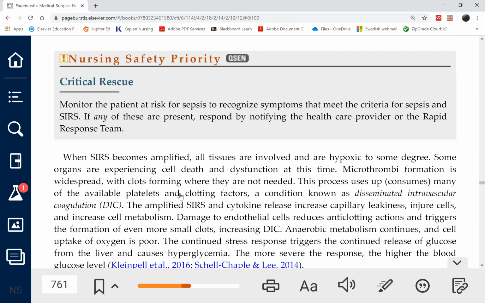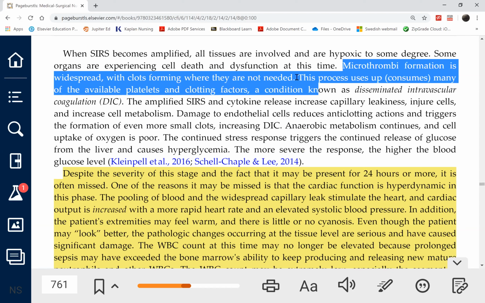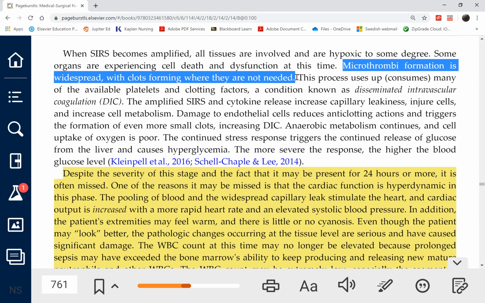Now, look at this stage here. As the patient gets worse and goes into severe sepsis, look at DIC. So we started with minor microthrombi formation earlier. So look at the microthrombi formation here in severe sepsis. So this is now DIC. So now you have, this will explain your thrombocytopenia, your platelet counts drop because what's happening to the platelets?